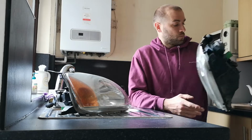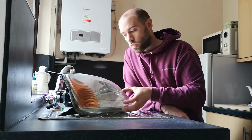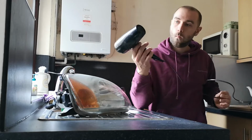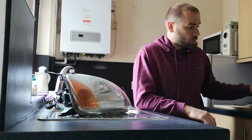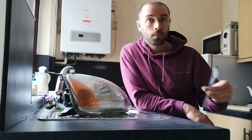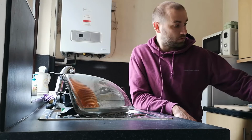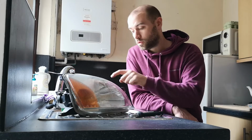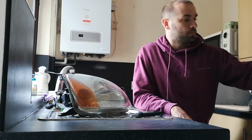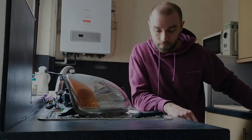Now what's involved is heating up the glue, the sealer that holds this glass onto the headlight unit. For that we've got a cheap hairdryer. Ideally you want some plastic trim tools. I've not got any with me, but this butter knife has done the job just fine. And then a screwdriver, or I used a set of side cutters just for the spring clips that hold the glass in place. And what we're removing is this orange piece of plastic. So let's get to it.